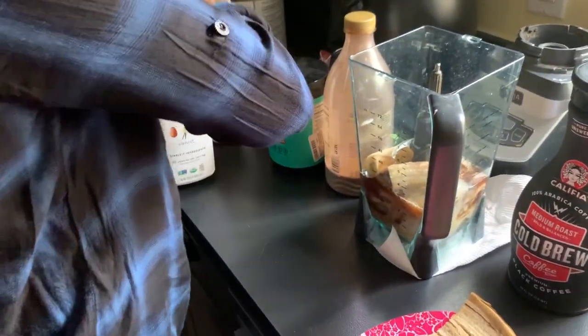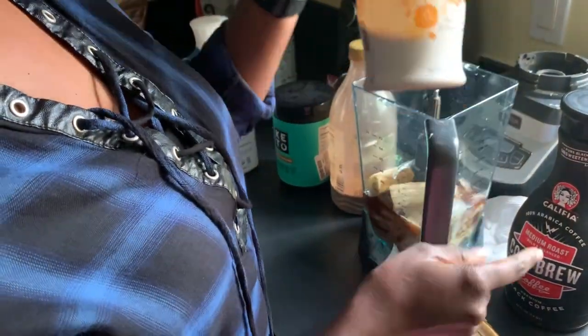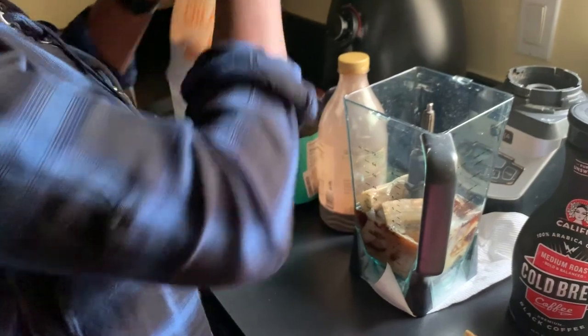It's plant based. I'm also gonna put a little bit of pumpkin creamer by the same company that makes the coffee. Dairy free, just a little bit, just so it can have a little bit of flavor.